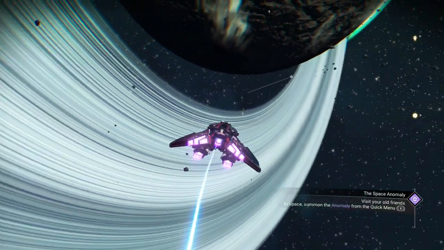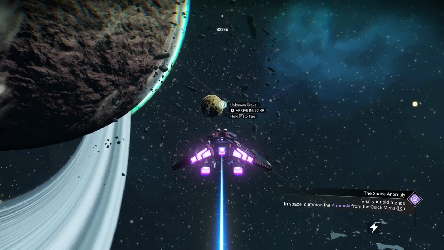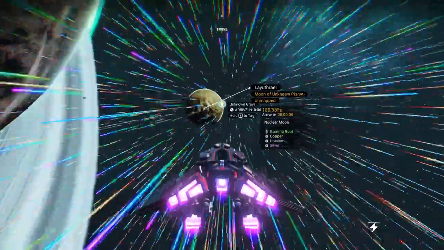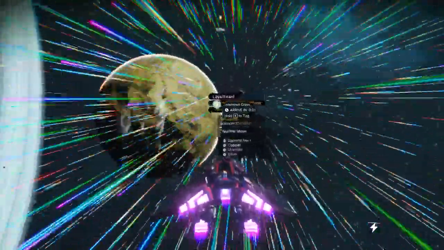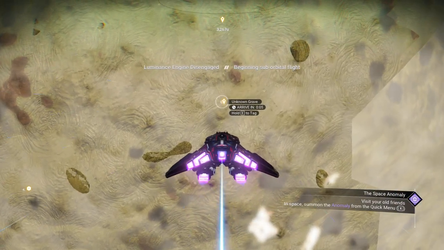Where is it at? It's going to be over this way. Hopefully it's not on an aggressive sentinel planet. Scan it. It's on the moon, which is even better. It's nuclear. We need uranium, it is here. We definitely do need more of that. So let's go ahead and grab some more while we're here.